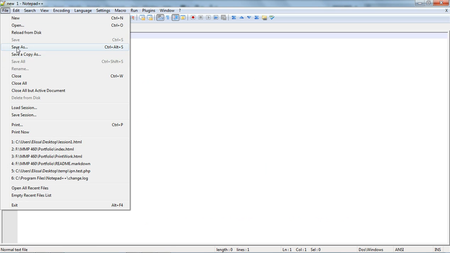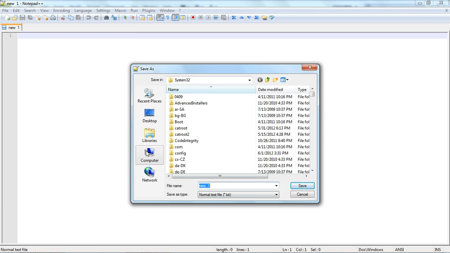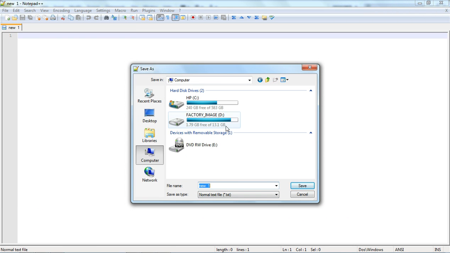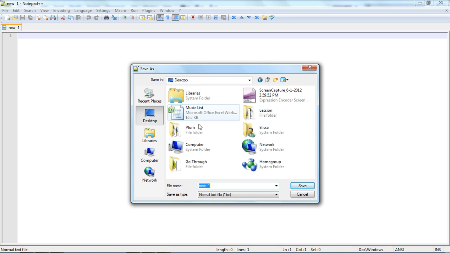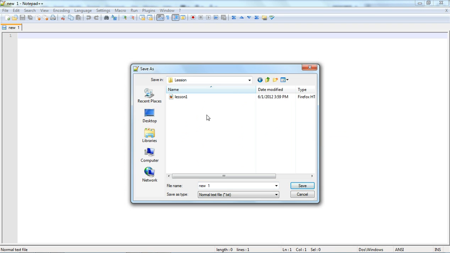You do Save As, and you just go to the root folder. Where is it? Desktop. And then here's the root folder. Now, the root folder is the containing folder for the HTML and CSS and the pictures and everything. So this way they all have to be in the same place, just because they work well together that way. Otherwise you have a big mess on your hands.